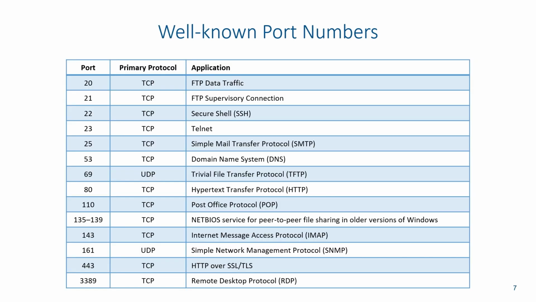There are a few well-known port numbers out there, such as FTP services, as you can see here, Simple Mail Transfer Protocol, that's how you're going to send your emails. The domain name system, that's for routing your IP address to a specific name so that you don't have to remember the IP address when you're trying to access the server. You have HTTP, you have HTTPS, you have POP, which is how people used to get their email to their devices, is that they'd actually download the email from the server to their specific device.